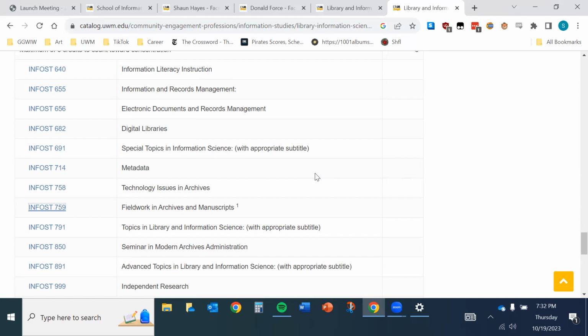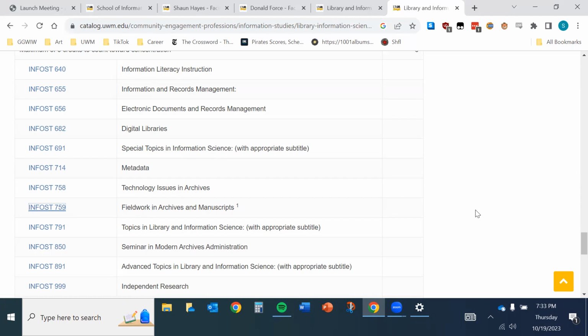And not only is fieldwork great for getting professional experience and professional development, but it's also a great way to network. The archives profession is fairly small. A lot of people know other people. And if you volunteer and work at an archive for a semester and you do a great job, then someone who may know someone that's hiring, or who may be hiring themselves, may be able to put in a good word for you. I actually just got an email from a student yesterday who has a job at the University of Minnesota, and she said that the main reason that she got that job was because of the fieldwork that she had done at another archive in Minneapolis.